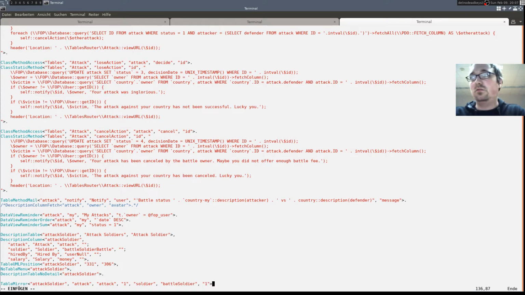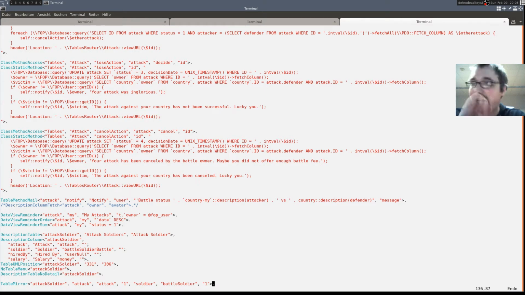and also B1, but it's not that easy. So every battle soldier, but only of a join condition. So I have to add a second join condition.